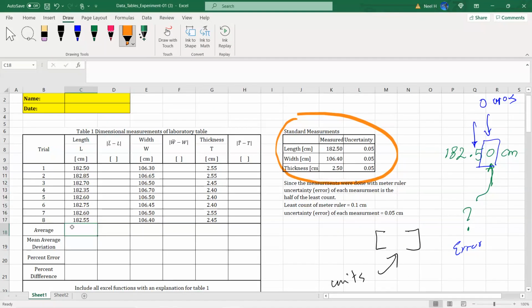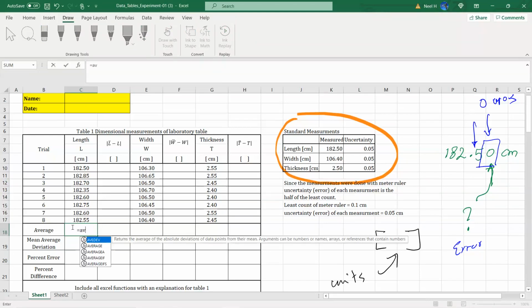So all I have to do, for every Excel function, is start with the equal sign. When you put an equal sign into any Excel cell, then Excel knows that's a calculation. So Excel is going to go into calculation mode automatically. Equal sign. Now I have to initiate the function. I know the function is average, but I don't know how the function must be written. I'm going to type the first two letters. When you type the first two letters, you can see all the possible functions show up automatically. All you have to do is pick the right one, what you want.